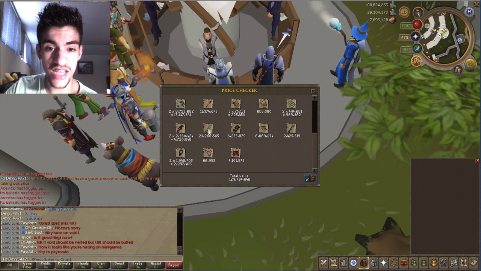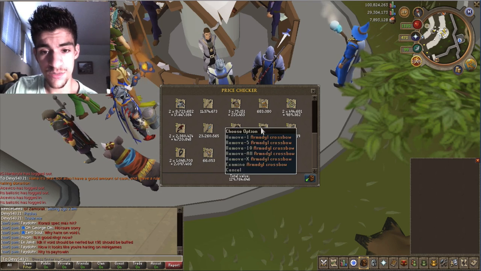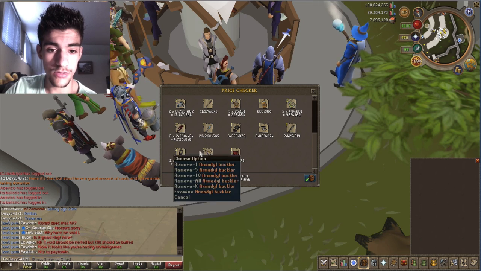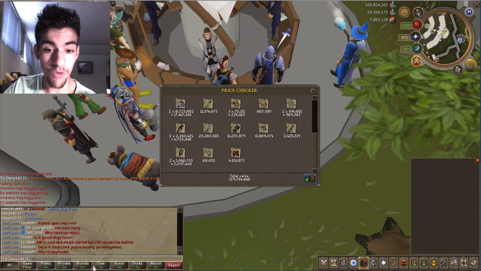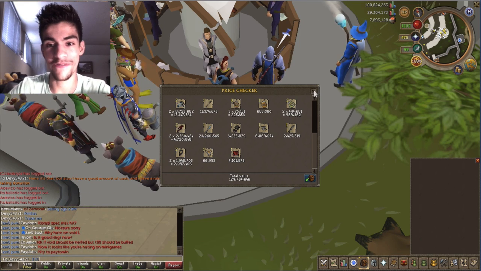the same. AGS is obviously up. I can probably sell that for like 28. Tassets are probably up. Armadyl Crossbow is probably the same. BGS is up. Dragon Plate's about the same. Buckler's just shit. And there are the Furies. So, 129.7, let's just call that 130 mil for the first price check.